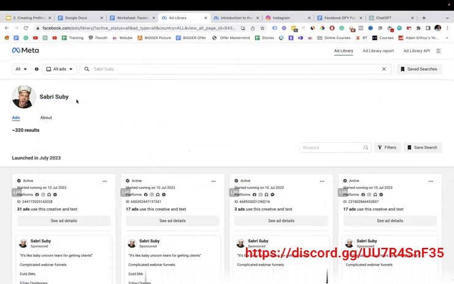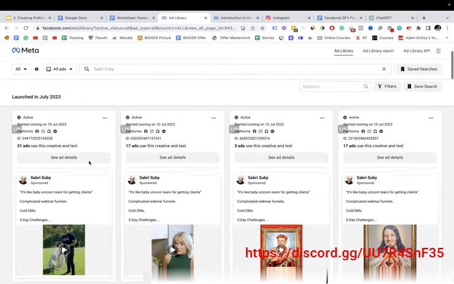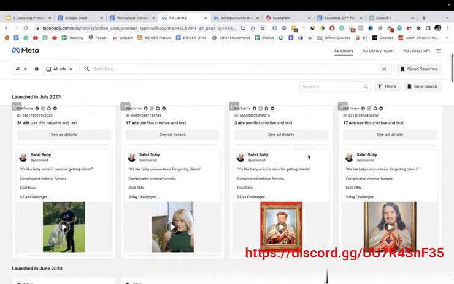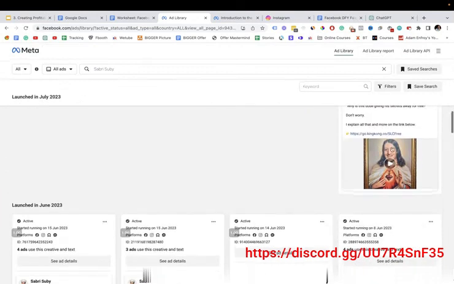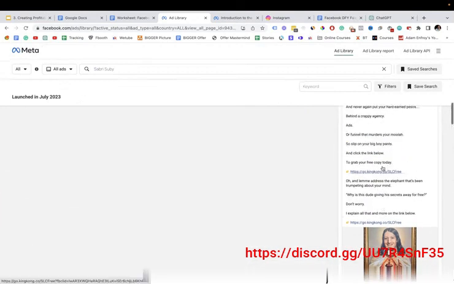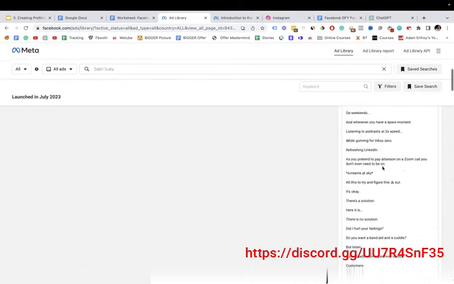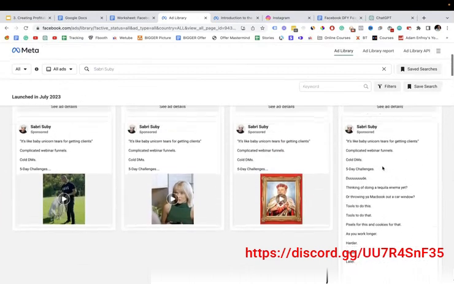For example, this guy, Sabri Suby, he's running 320 ads. This guy is going crazy, and you can see some of the ads he's running. Actually, this is an image of Mark Zuckerberg turned into Jesus, which is pretty funny, but you can just read the copy, and based on that, you can recreate some ads.